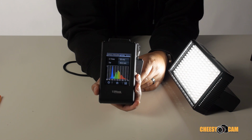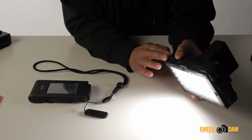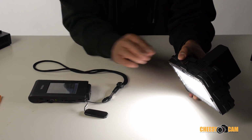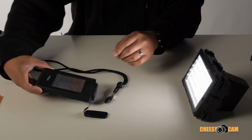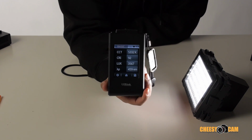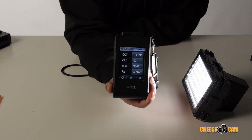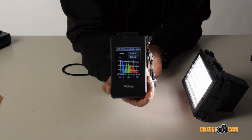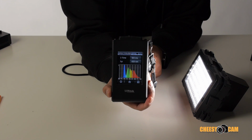So we'll go back to the Z180 and we'll take a look at that CRI rating. This is a Z180 LED light over here. This is the UltraColor high CRI. So we'll take a quick reading here with our meter. And you can see that the CRI rating is at 92 and color temperature is at 5300K. And that's the color information coming from the spectrum. So definitely a lot better LED light.